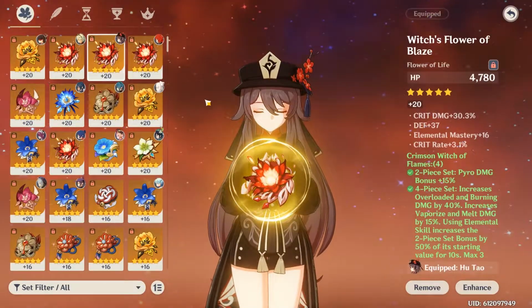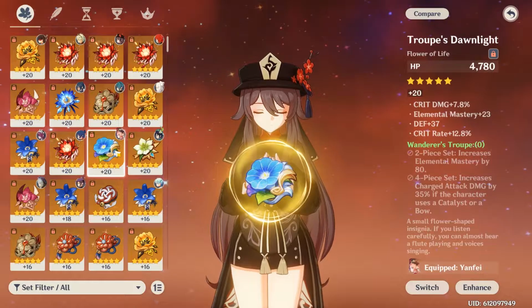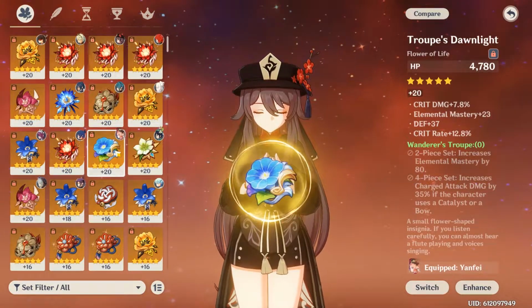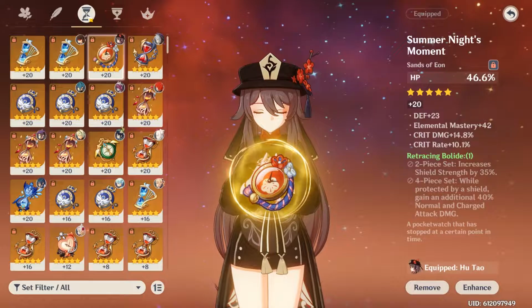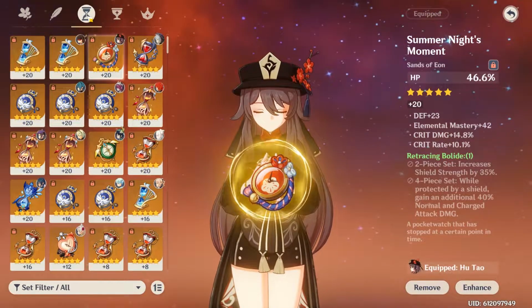For mixing and matching 2 pieces, Crimson Witch is a solid choice. Wanderer's might not be a bad choice as well, since elemental mastery is pretty good on Hu Tao if you're doing reactions. For main stats on your artifacts, Sands, you can either go with HP or EM. I recommend HP since her kit scales so well with it. It will also help to further improve survivability.